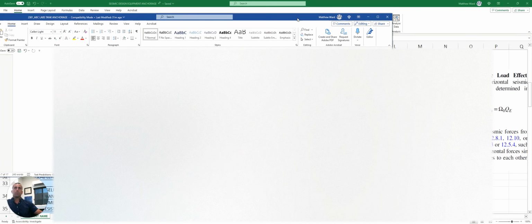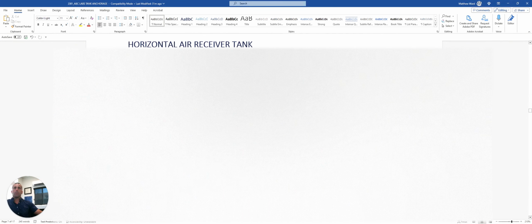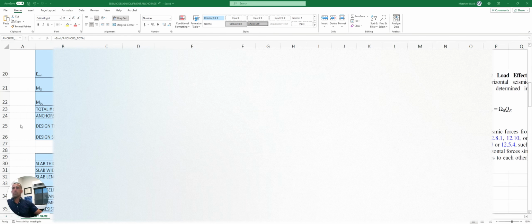So essentially, what does that mean in real life? If we have a horizontal force acting through the center of gravity of this tank, it's going to want to cause anchors on the right side to go into tension, while all four of the anchors will also be put into shear as well. So there'll be a shear load on all four anchors, and then there'll be a tension load on the two anchors on the right hand side, and then vice versa. As the earthquake goes the other direction, these two go into tension. So that's essentially what's being calculated here.